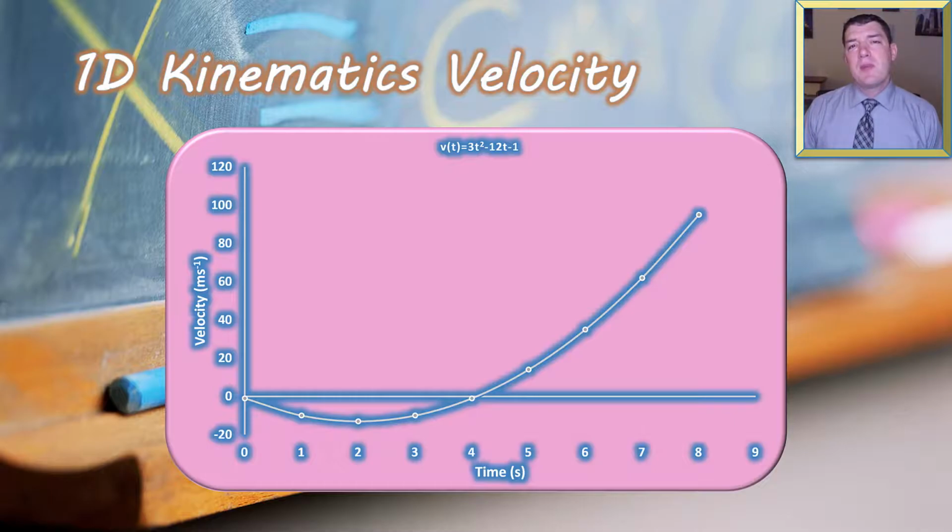Since I was speeding up in the negative direction and then slowing down in the negative direction, by definition my acceleration could not have been constant. In one case I had an acceleration in the direction of motion that was causing me to speed up. In another case I had the acceleration in the direction opposite of motion, which was causing me to slow down.